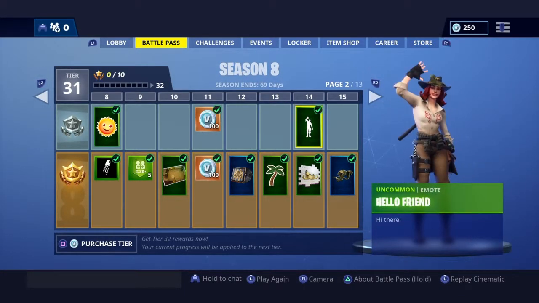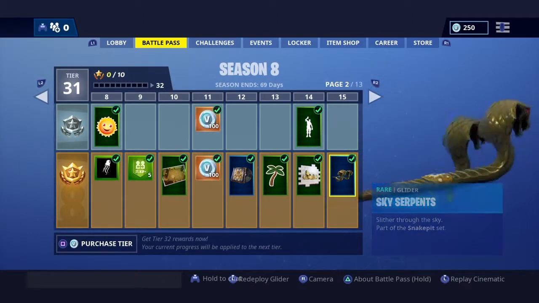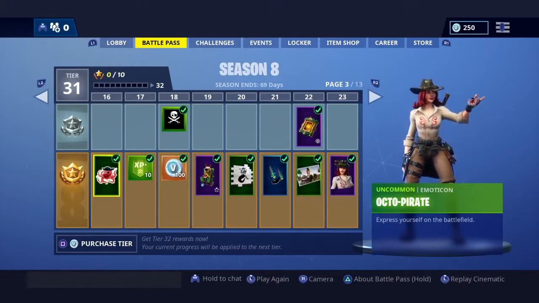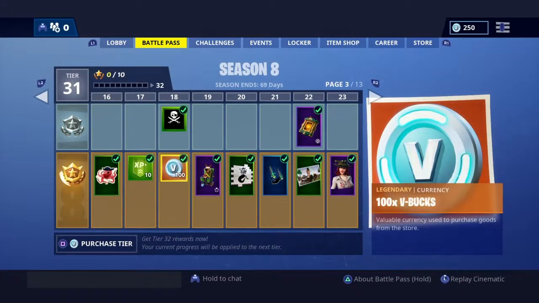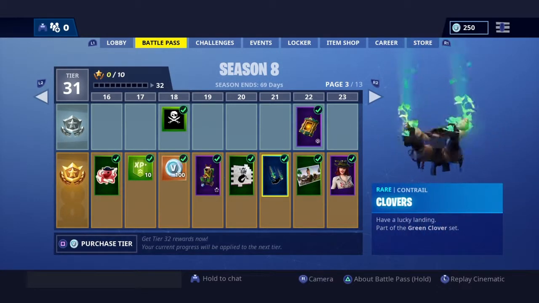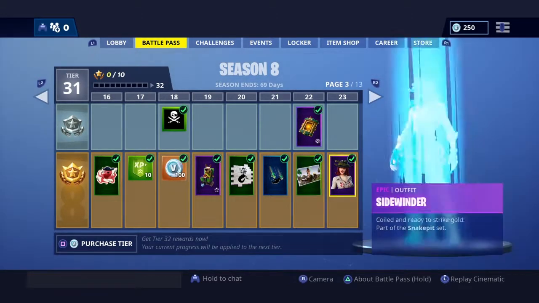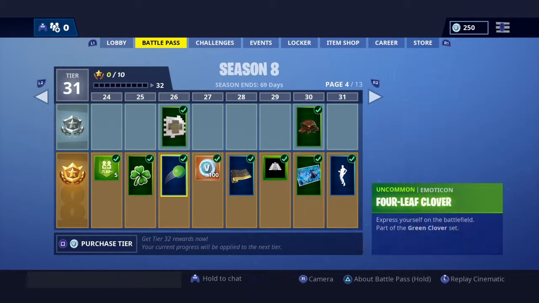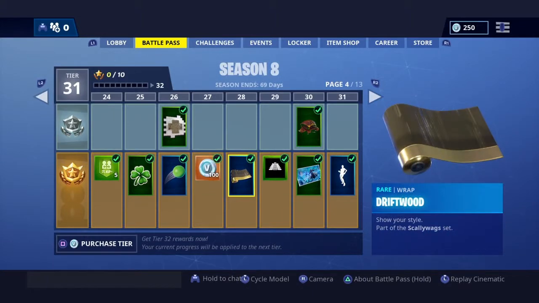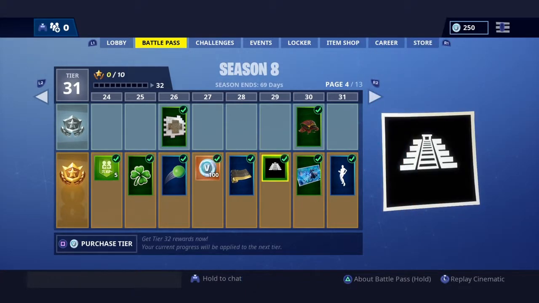You got various things, the usual banners, a very nice glider here, a few V-Bucks as ever, more pets, or same pet but a wooden version. The Clover contract picture makes me wonder if Sergeant Green Clover is going to come back on St. Paddy's Day. Wouldn't surprise me. Driftwood wrap, pretty good, round cannons, I think you'll see that. Gives a sort of wood effect, so that's pretty cool.